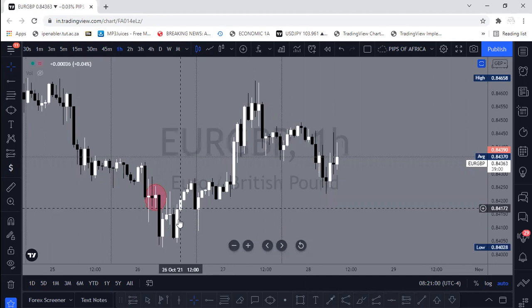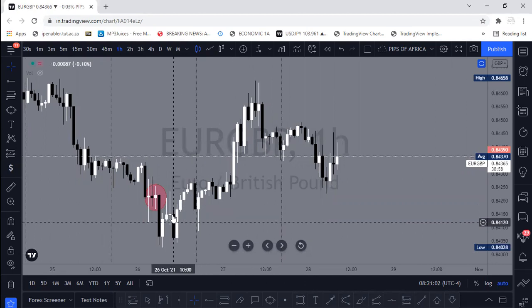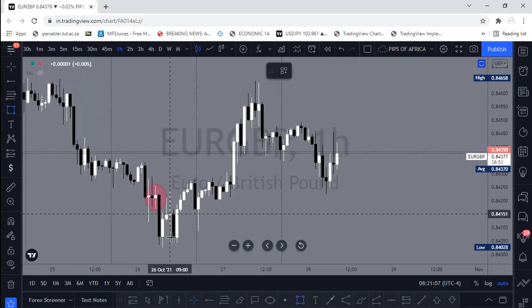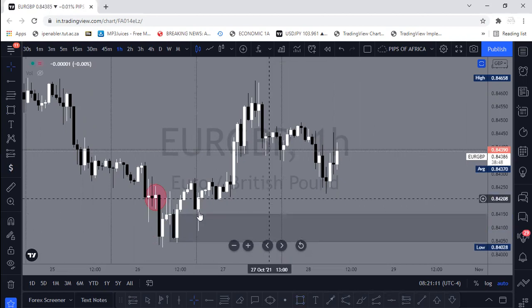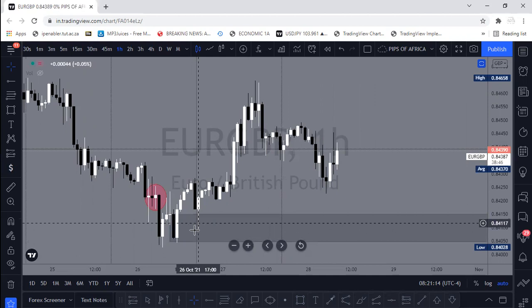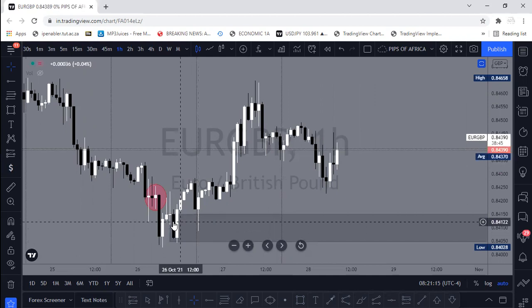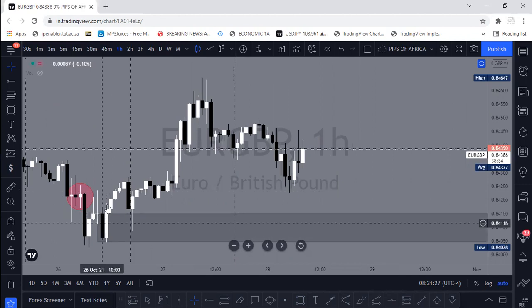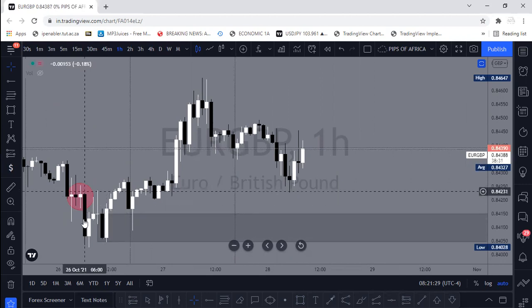What it did, it created another order block, which is the bullish order block, the sell to buy order block. So you're going to mark it up like this, and then expect the market to come back down, which it did. It came back to this one. Why do we trust this order block? Because this one violated this order block right here. The sell to buy violated the buy to sell order block, right? Let me repeat that. The sell to buy violated the buy to sell order block.